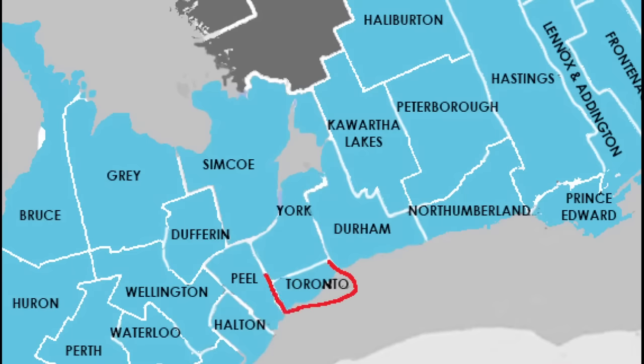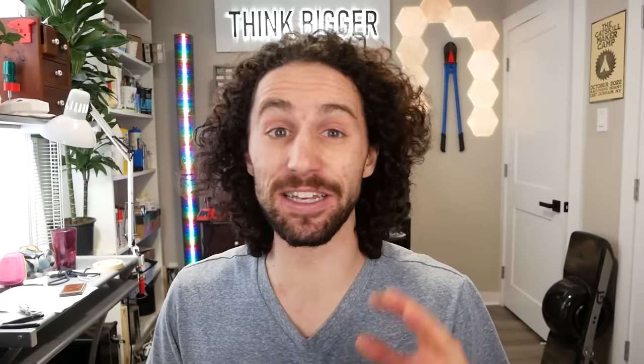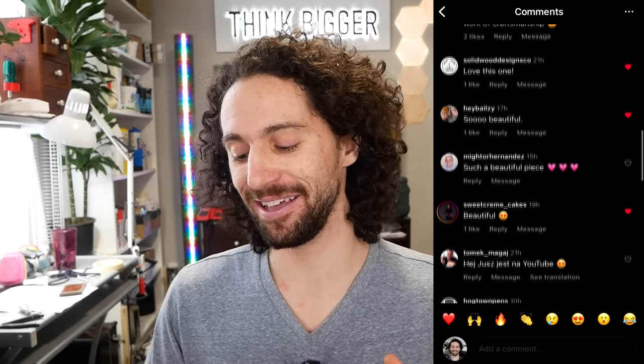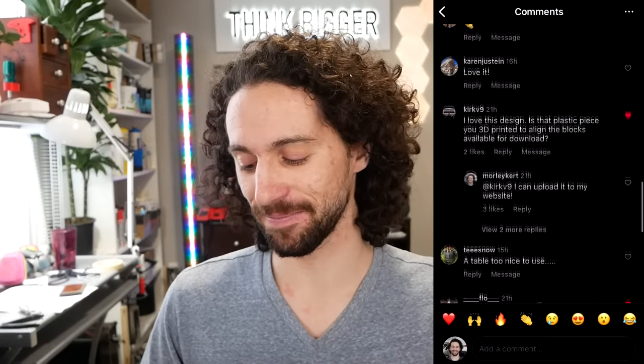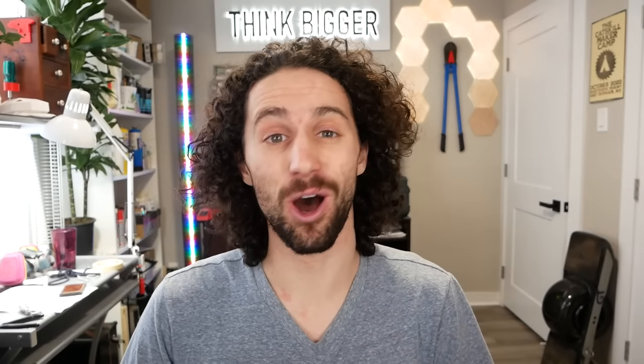In the post, I limited it to Simcoe County, York Region, and the Greater Toronto Area. That's like a 200 kilometer radius of where I live. I made the post about an hour ago. It is getting a ton of positive response. People love the way that this table looks. But that is a far cry from actually buying it. So we'll see how it goes, and we'll reevaluate the strategy if we need to. But for now, all we can do is wait.